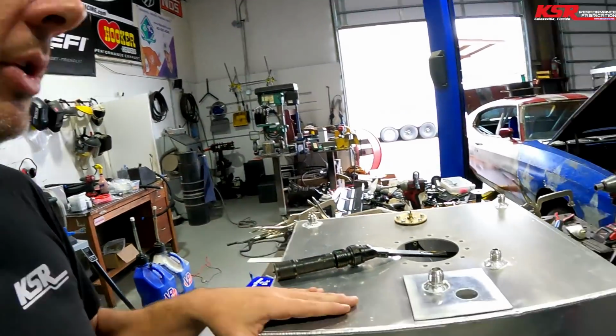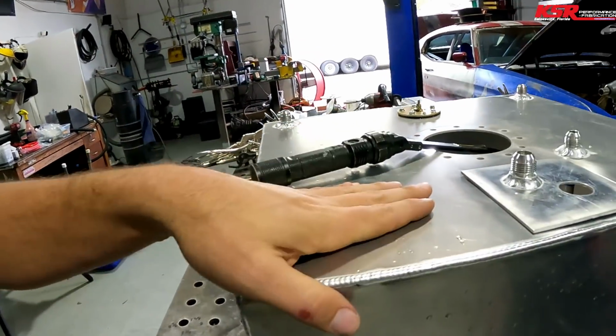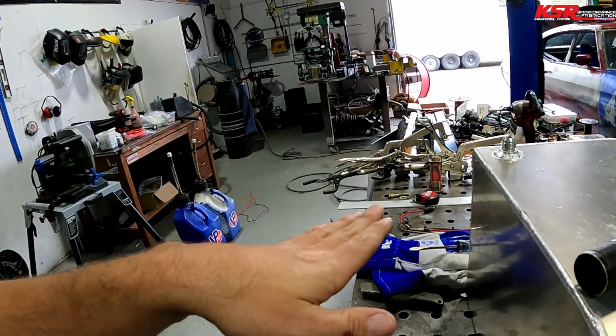So the thought is, he'll be driving on the drag and drive events, driving on the street with this fuel pump. We have an interrupter switch on a little switch panel that Travis made yesterday. And when he gets close to the track, he'll shut the fuel pump off in here, which will start draining down the level in the surge tank. And then when he gets to the racetrack, he'll fill the surge tank up with race gas, E85, whatever he's gonna have in the surge tank or the race fuel cell. And then he'll already be blended over. We're gonna have a flex fuel sensor installed on the return line, so the tune will automatically do its thing on the swap over to the different fuel. It'll make it really easy to do the drag and drive events. So that's the reason why.